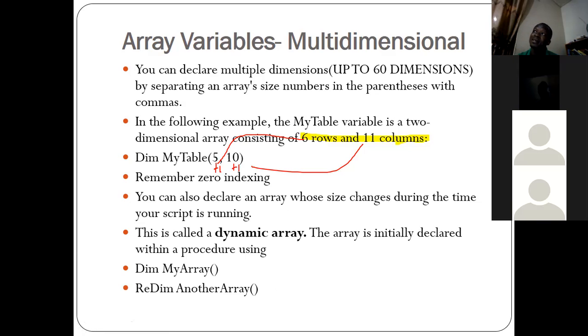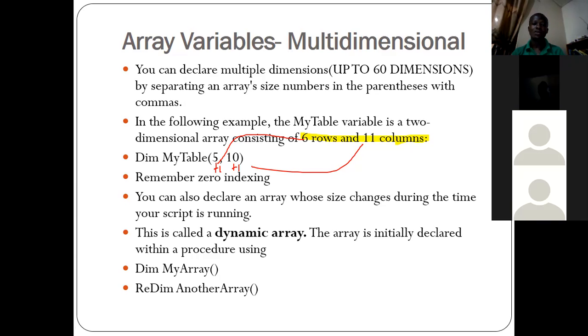For example, in the maximum algorithm, maybe you don't know what the maximum number of values is going to be. So in that case, you use a dynamic array. And then you always have to call the ReDim, so that it changes the dimension for you. Here we don't specify any size. As you fill it, it grows, and as you ReDim it, it changes to the new size that you want, depending on what you have.